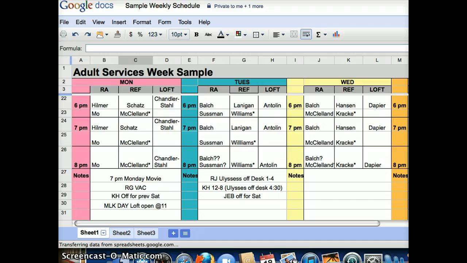One of the reasons we decided to use Google Calendar or Google Docs is because it is so straightforward. If you have any questions, please ask us. One of the things that we think will take the most adjustment time is just viewing the schedule vertically instead of horizontally. But we hope in the end it will be easier for everybody.